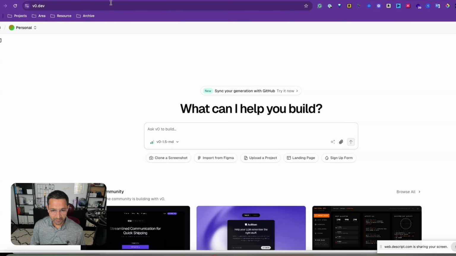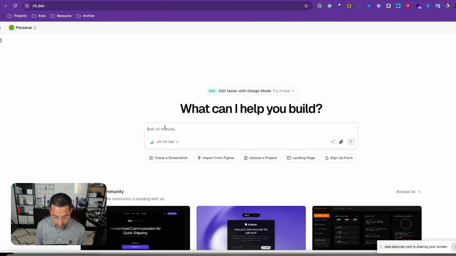build a simple application using vibe coding. And for this demo, I will use a tool named V0. You can also use bolt.new or lovable.dev. They will do similar types of activities to build your application. So let's dive in. In most coding editors, you will find a box to write your prompt.